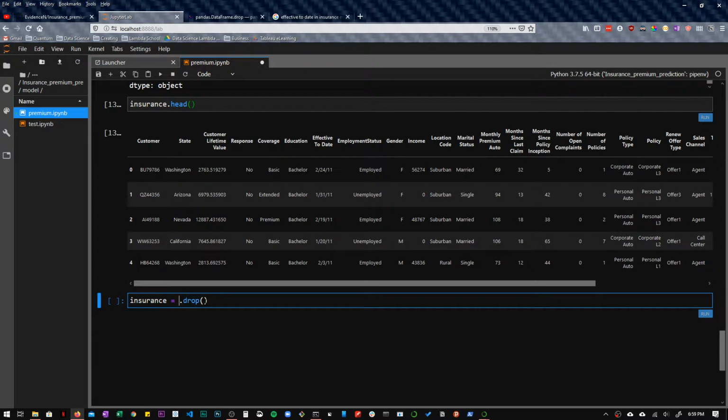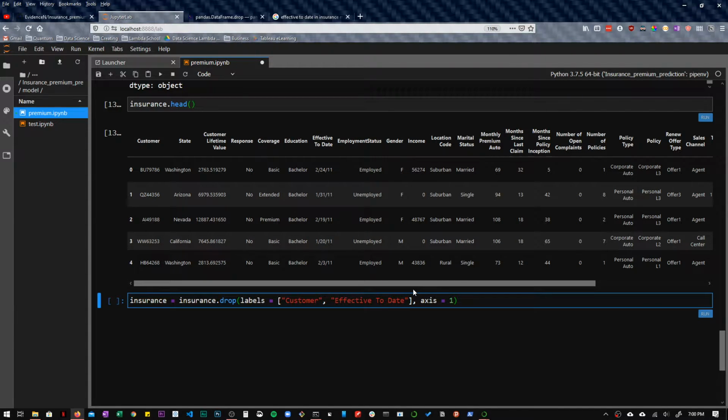So here I'm going to do insurance dot drop, and what I was going to do before was labels equal to customer, and then effective to date, the two columns that I want to drop, and then axis equal to 1.